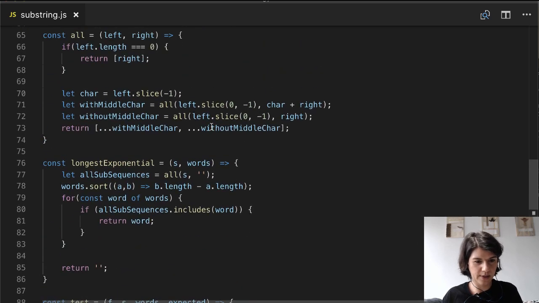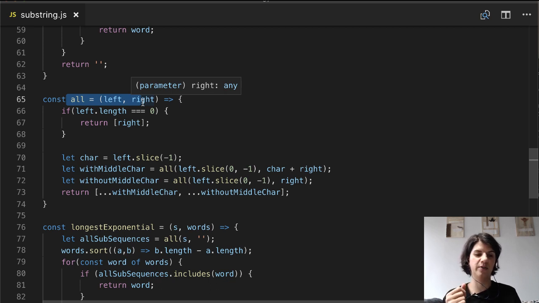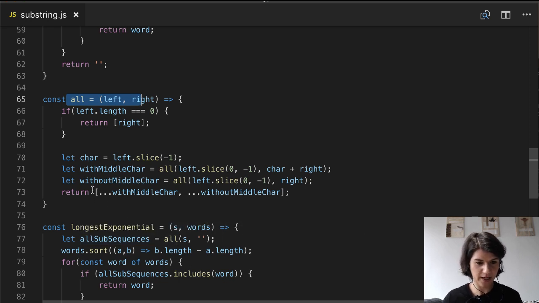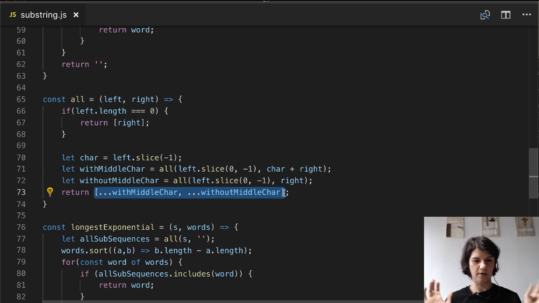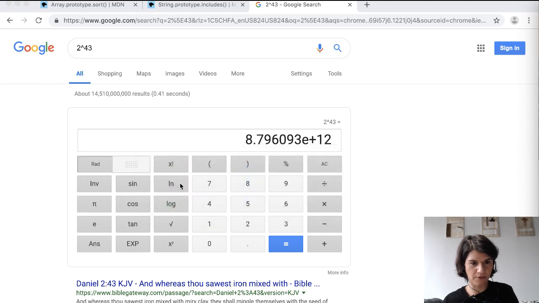All right, so I showed you this exponential solution that has a recursive function in here, and I'm a little embarrassed to admit it, but only last week did I learn that you can use generators for recursive functions. And that's extremely useful if you don't have gigabytes of RAM, if you can't keep this whole list of all the 2 to the n solutions in memory. If you just want to do them one by one, you can actually use generators. And I saw this in a talk by my friend Anjana. Let's see.